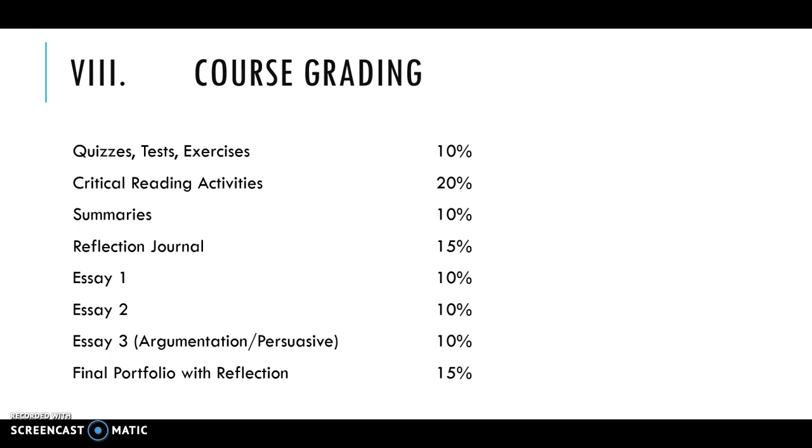And so the reflection journal can be a lot of different things. I do it as a weekly journal that students have to complete one post. Usually I do it through Blackboard, but I teach an online course, so that makes a lot of sense, where they just have to post something in response to a prompt that I give them for the week, and it has to be around 150 or 200 words.